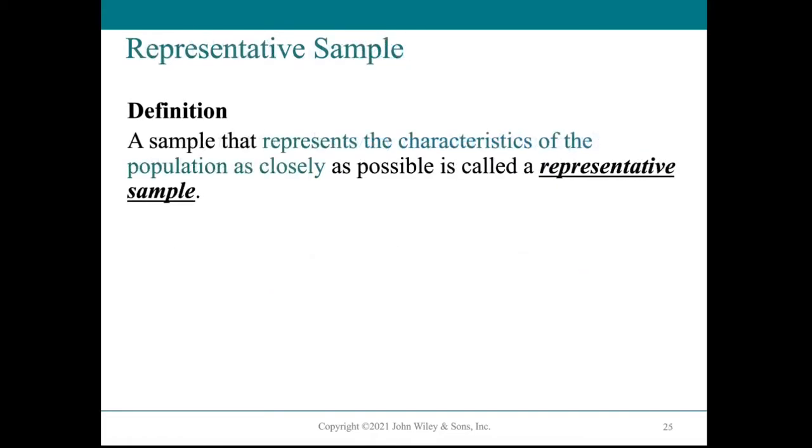A sample that represents the characteristics of the population as closely as possible is the representative sample. And in doing research, it's actually the goal. You want to have a representative sample in your study. That is why sampling is basically an art form. It must be well thought out how you sample the population. So here are some sampling methods: how do you get samples from your populations so that it will become a representative sample?